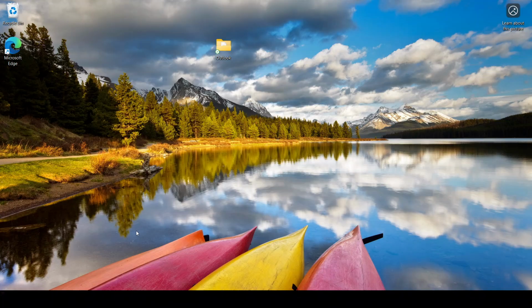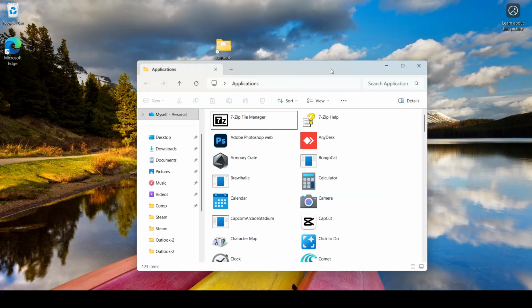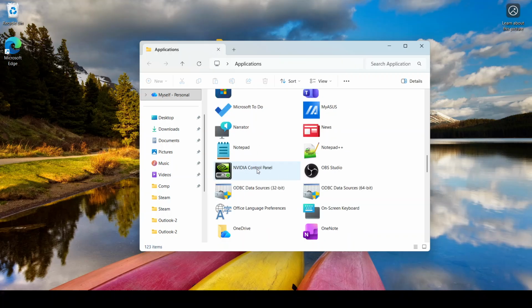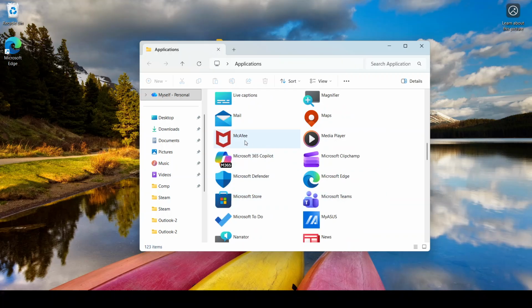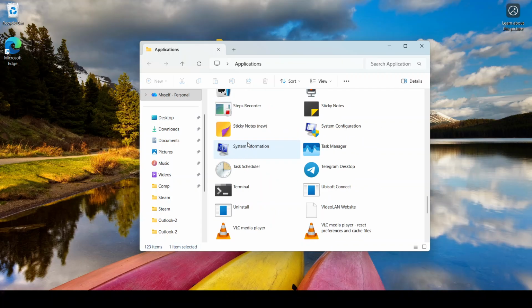First, the Apps folder method. Press the Windows key and R together to open the Run box. In the field that appears, type shell:AppsFolder, then select OK. This opens a special folder that lists all your installed apps in one place. It's a reliable way to reach app entries even when they don't appear in the usual start folders.